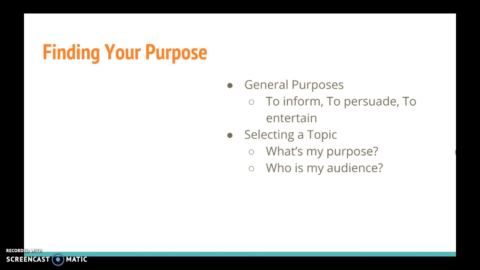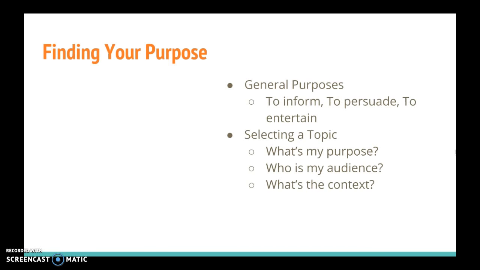Next, you have to ask yourself, who is your audience? And you have to make sure that you are choosing a topic that is appropriate to your audience. And we talked about audience analysis in chapter 5, and so you should know who your audience is if you've conducted any sort of audience analysis. And therefore, you have some at least vague idea of the sorts of things that your audience might be interested in. And you have to really know your audience to be able to make the generalizations about them when it comes to selecting your topic.